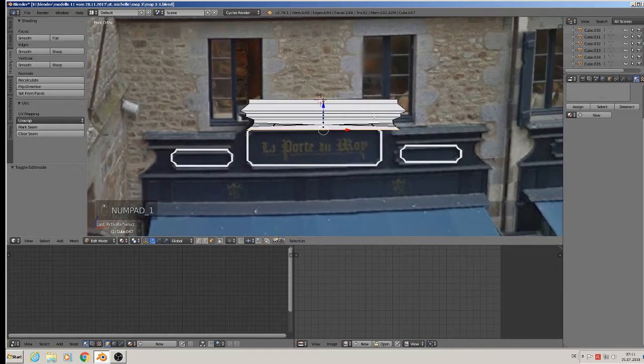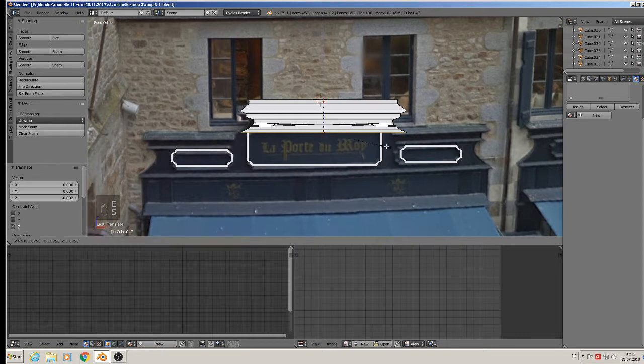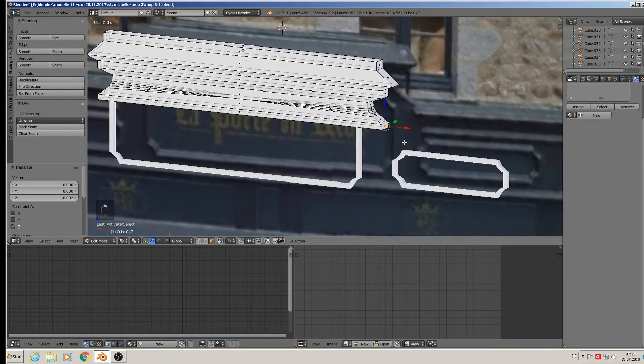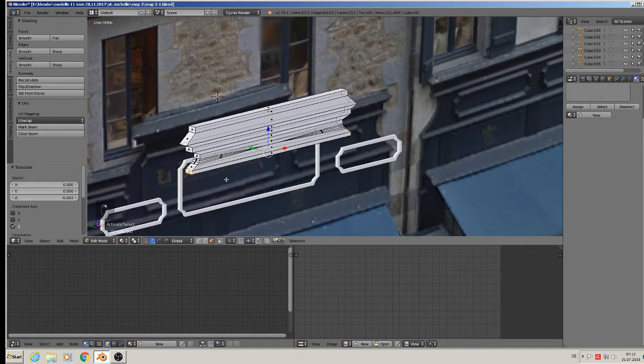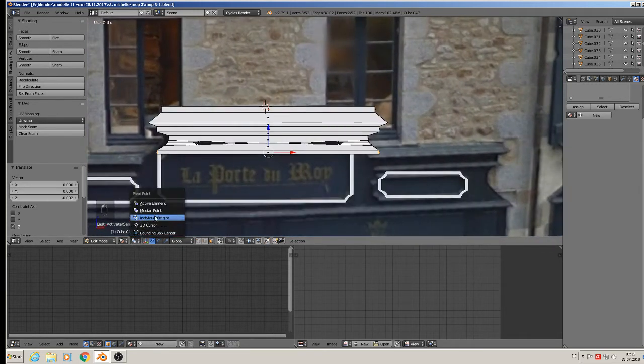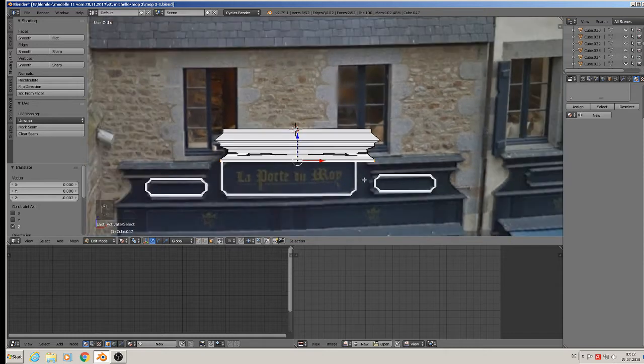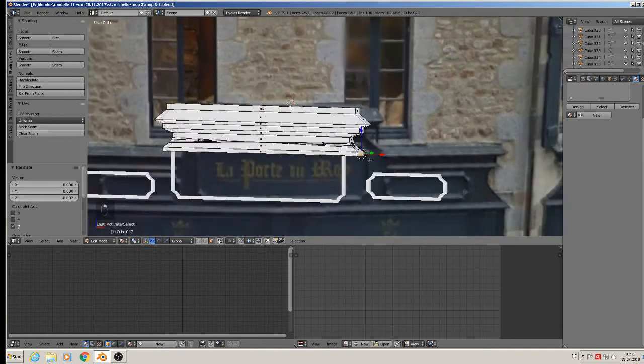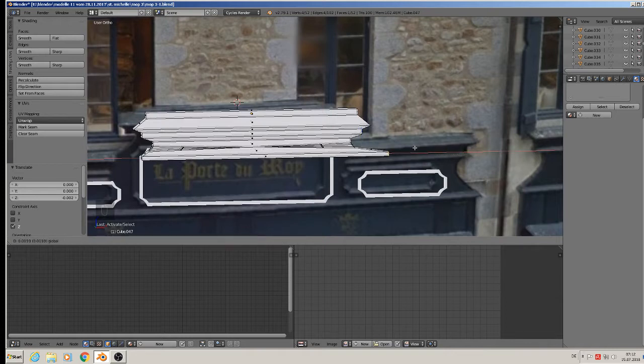So we extrude that now and scale them much more. But we make it the other way, we take it here out and on the other side. So we can take here individual origins and scale X or grab X. Oh. There you go. We go back to median point and make it manually.